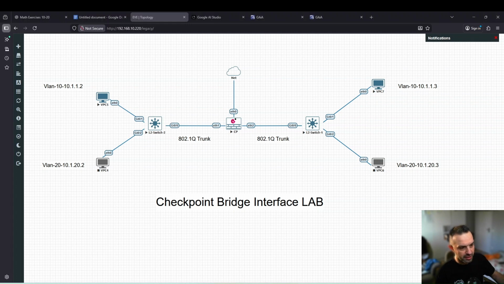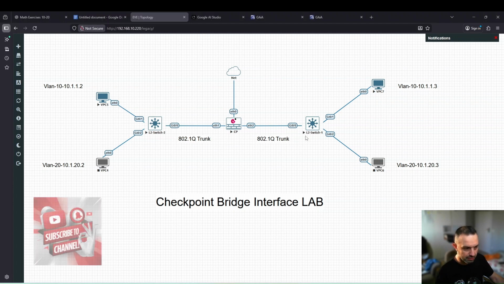So as we can see here, we have two switches, and this line here is a trunk between these switches. We just installed a gateway between them. So when you need the security gateway to function as a layer 2 bridge device, allowing it to inspect traffic without being visible to layer 3. This is useful if you cannot divide the existing network into several networks with different IP addresses.